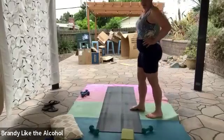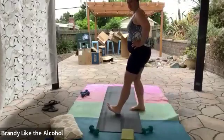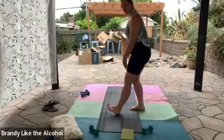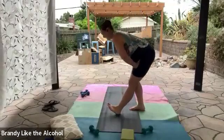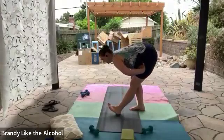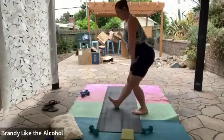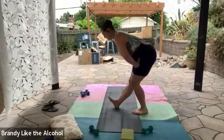We're going to continue stretching out the backs of the legs and working a little bit. We're going to do what I call the kickstand hamstring stretch. So unlocking your knees, take one leg, kick it out in front. The leg in front is straight, the leg behind is bent, and you just hinge over at the hips. And then come on up, shuffle switch. Kick the other leg out in front, leg straight, back leg bent, hinging over at the hips.